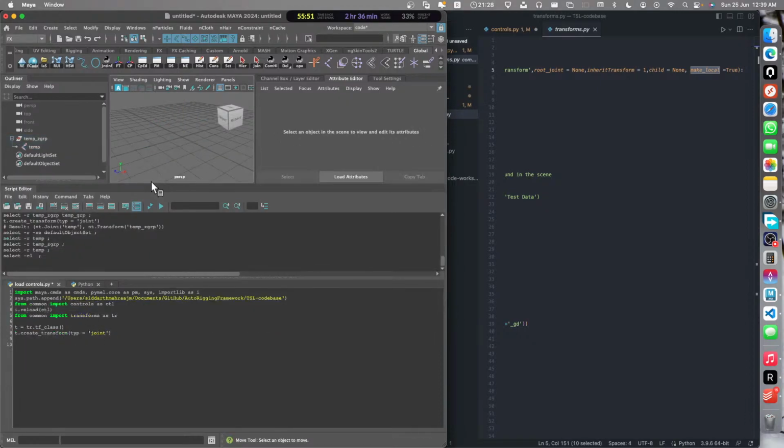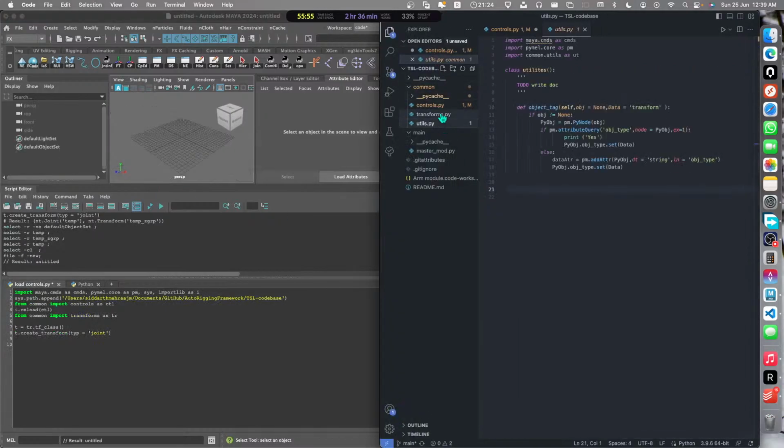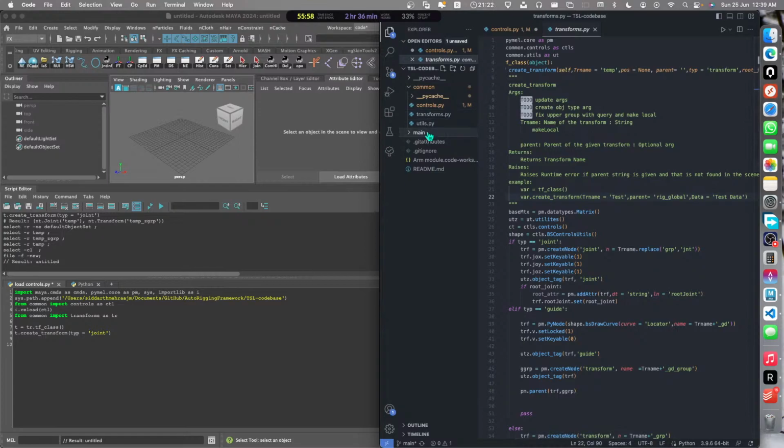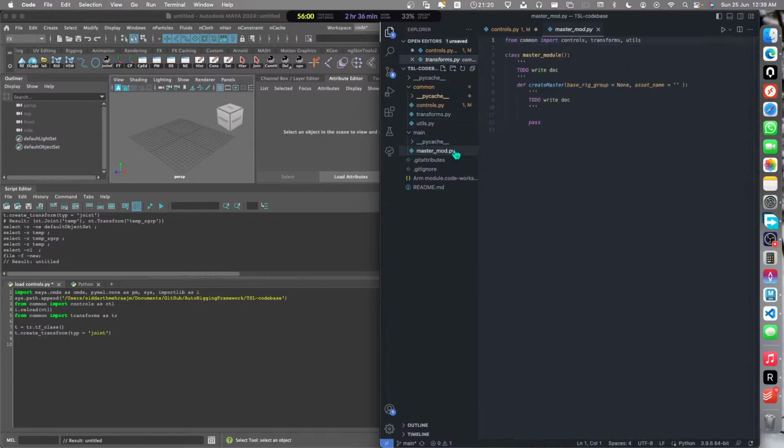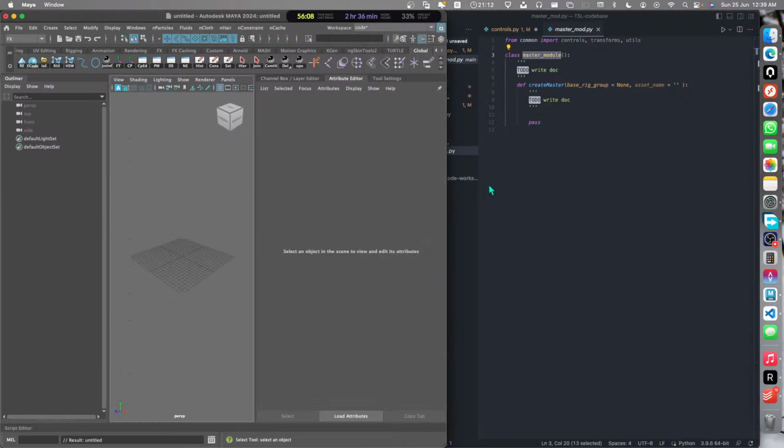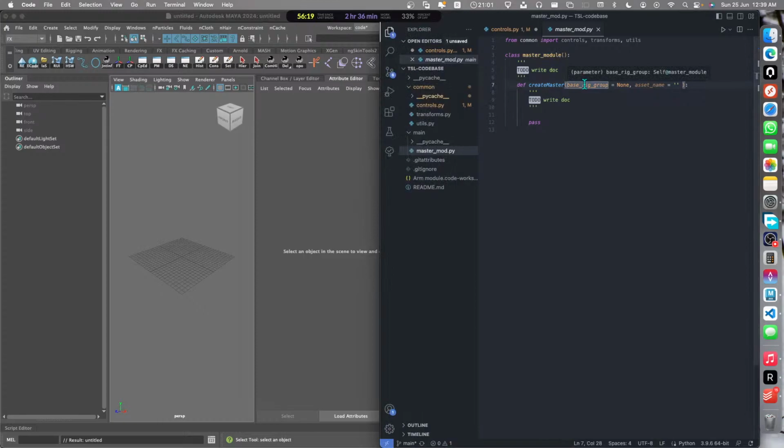Then next thing would be to actually see what we're going to do. I'm going to go to this one, main. There is master module. We'll start creating the master module now. All right, I've spoken a lot, a bit tired. So what I have thought until now is there will be only one master module in one rig, right?